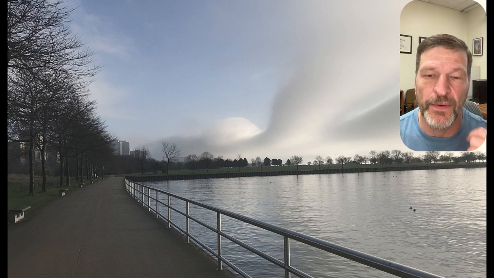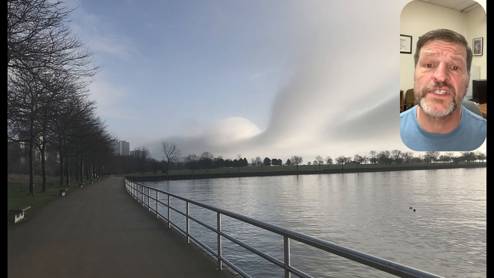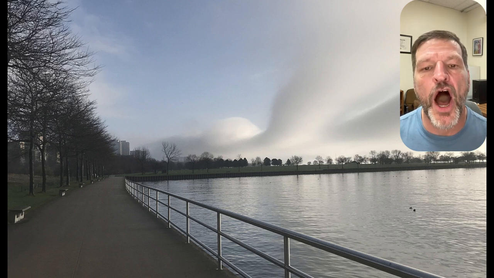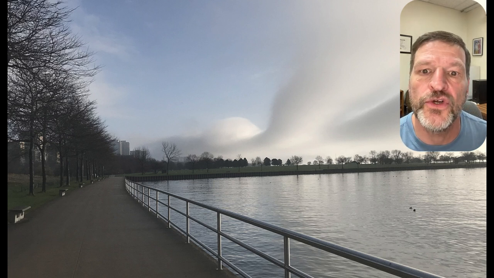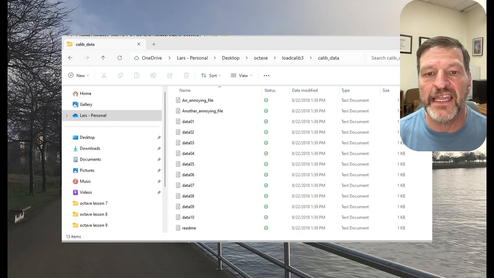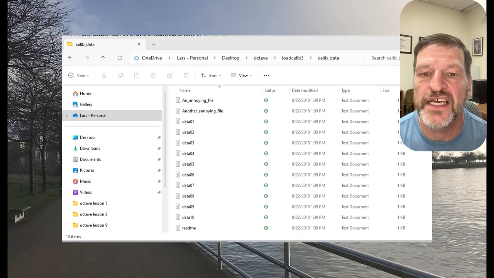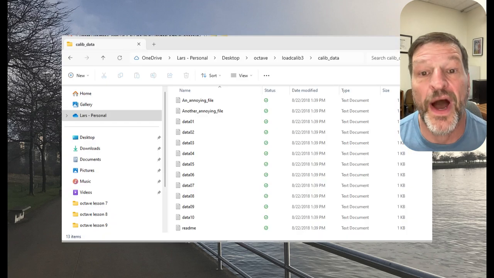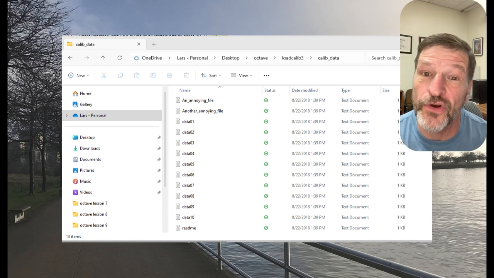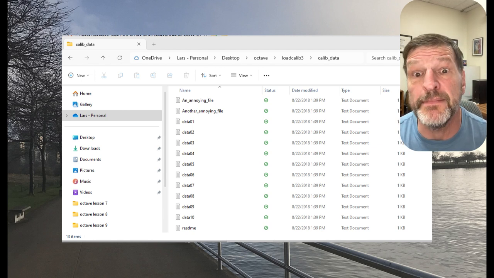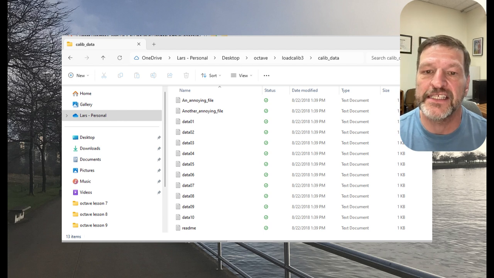I don't know. Anyway, what I did was I staged having other files, not just the data files, in there, in case you have other files in your directory as well, or if the ls command gives things other than just the 10 data files. So I added 3 data files in there. I added one annoying file, then another annoying file, and then at the bottom I added a readme file, because you might see all that stuff.